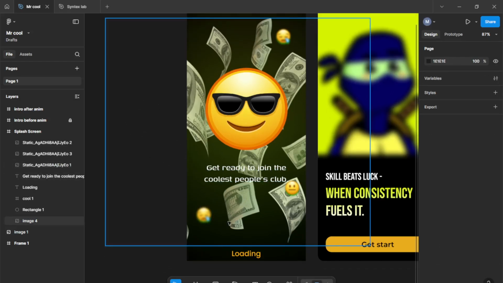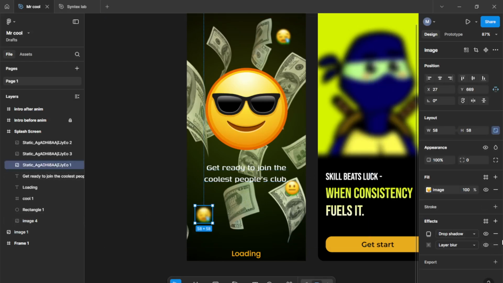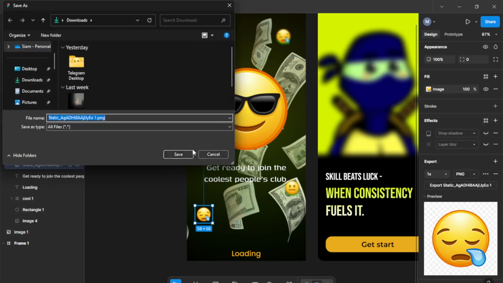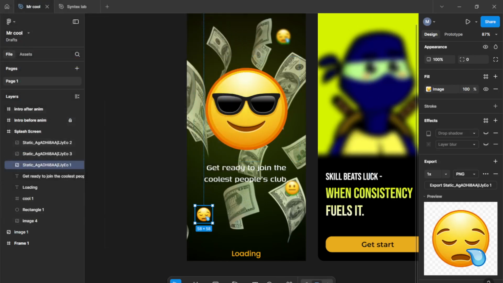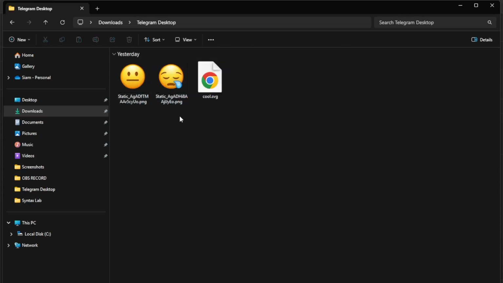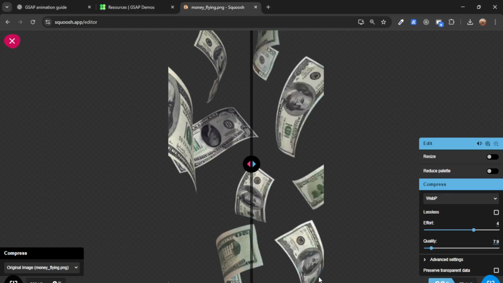Okay, so if we take a look at that emoji, here I use some effect. So I just export that emoji. Maybe I have that emoji already, I have to check. Yeah, I have both emoji. One is 82 and another one is 91. So that is really very high quality.